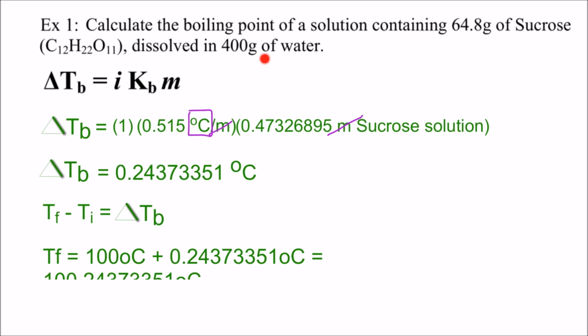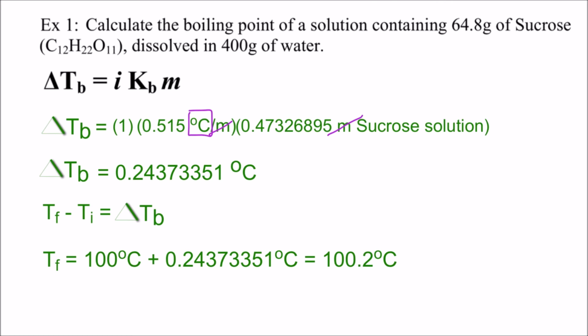Now, the givens up here, the least number of sig figs is 1, but we're doing addition subtraction here. We're supposed to end with the decimal places from the given that has the least number of decimal places. This one ends in the ones place, so we really should end this at 100, which would really show that there's no difference at all significantly. But in order for us to actually have a different answer for our problem, we're going to go ahead and cut this off at like 100.2 degrees Celsius.